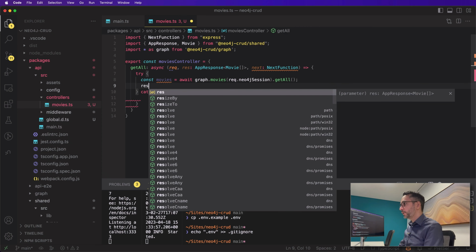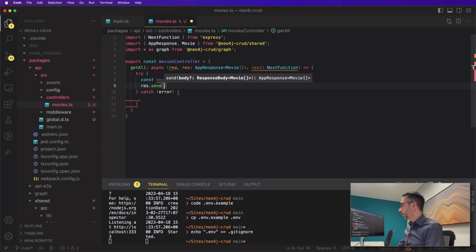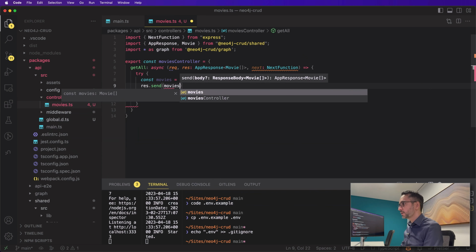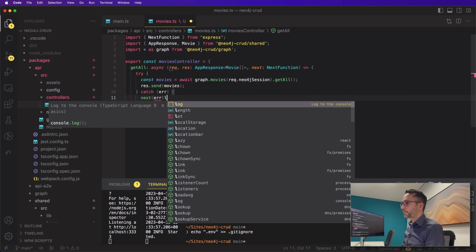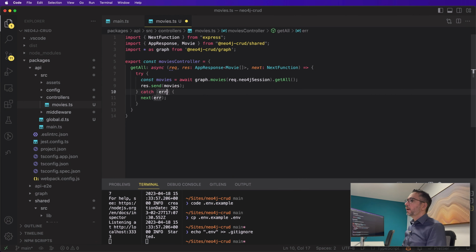And finally, response.send movies. And in case of catch, we are going to call next and pass the error here. This catch will trigger the middleware to handle errors.